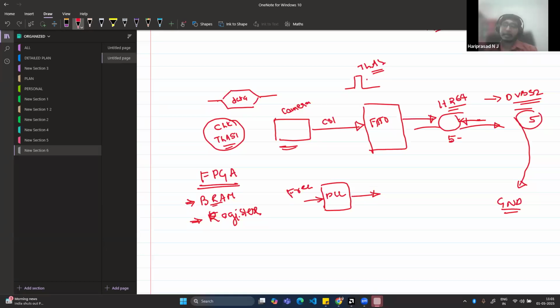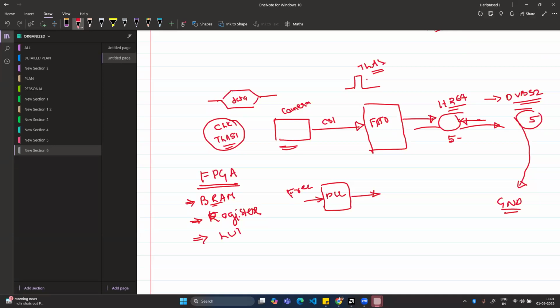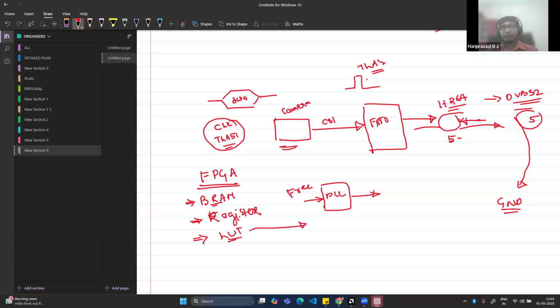Yeah, there are FPGA types. Usually Xilinx FPGAs are SRAM based. So fuse-based FPGAs and read-only FPGAs, all this will come, especially for SATCOM applications. But in our application, we'll have BRAM, registers, and even a lookup table can be used as memory. Lookup table is also one memory. Yes, so lookup table, we call it distributed RAM, distributed block RAM. If you see the template, I'll show you that also. There is an option called distributed block RAM where you can store using the LUT itself. So this is within the FPGA.